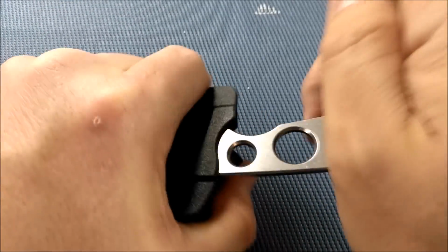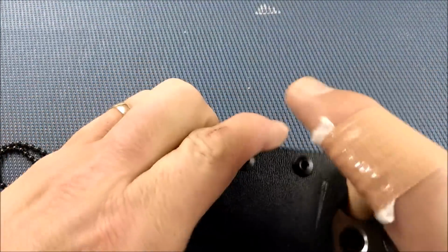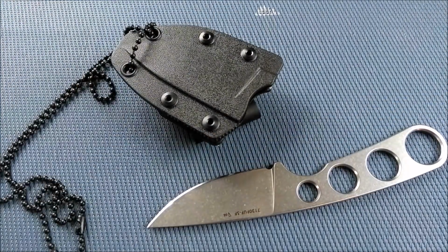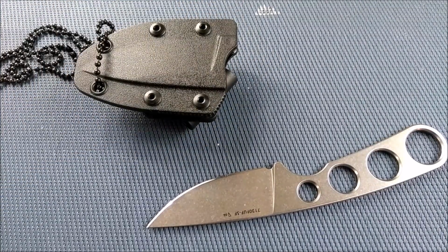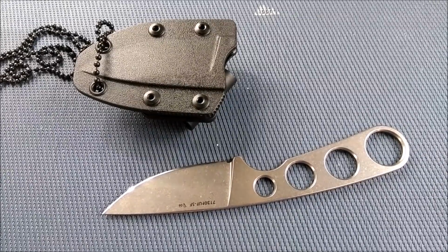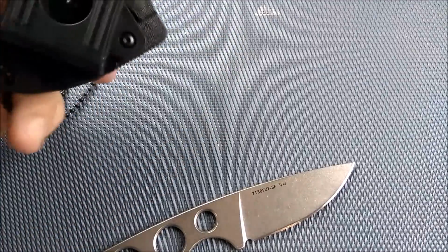You can make it wiggle when you're holding it, but if you're just shaking it, it's quite quiet, hardly any noise at all. Very good sheath. A Kydex sheath might be a good thing to do, and I found out that my wife is buying me some of the things I need to start making my Kydex sheaths. I've been waiting for it. I still don't have all the stuff that I need, but we're slowly getting there. So I might make a new sheath for this.